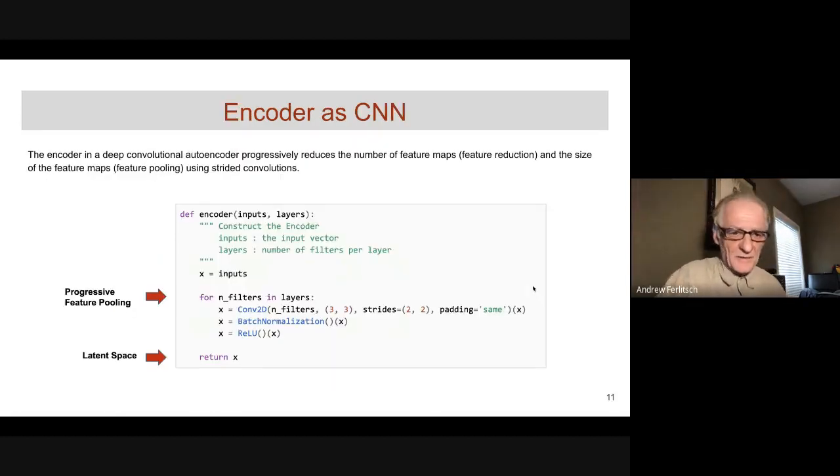So let's go ahead and write one of these. Okay. So here we're going to do something similar in layers, except for layers, instead of the number of nodes, it's the number of filters. And again, it's going to be a list where it's going to progressively get smaller. So we just spin through the list. And each time we create a convolutional layer of that many filters. And of course, it's strided. So we have feature pooling. So it's getting less, less, less, less.